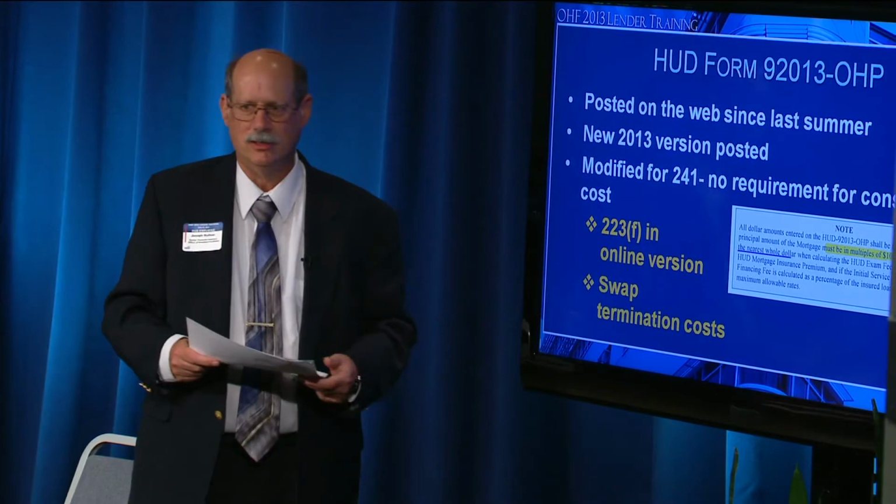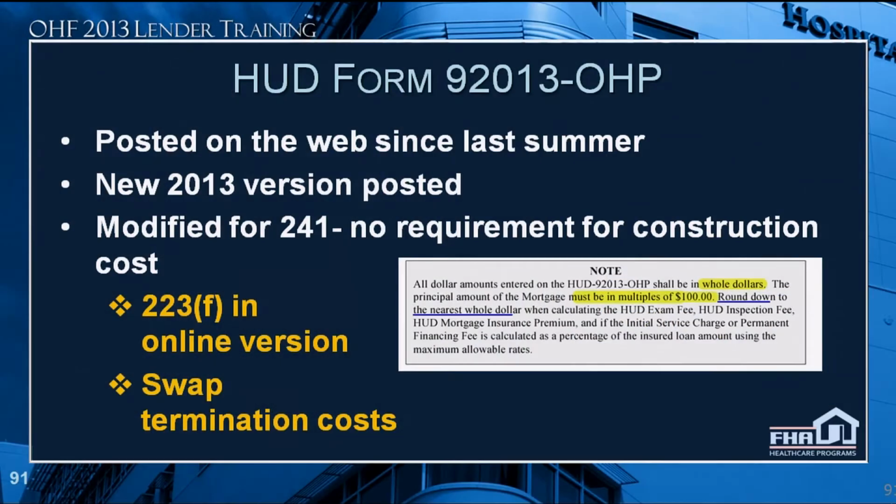Under 241, there is no requirement for hard costs or equipment. That's going to be a big change you're going to see in there. Typically, it would be equipment, but we had an internal debate and said, wait a minute, if you're actually purchasing property with the 241, you could actually have no hard costs. Now, I will point out on a 241, if it's only equipment, this might be a case where you don't do a 25-year note, because guess what? The life of the equipment's not 25 years. So this would be a case where you might use a shorter period.